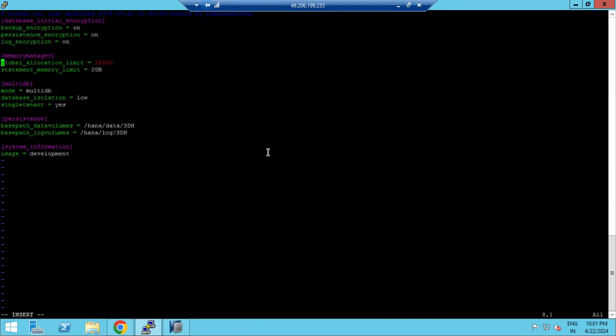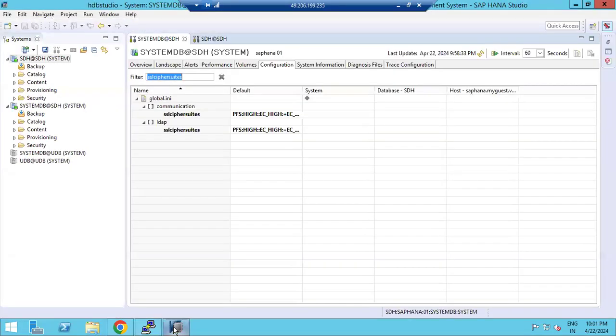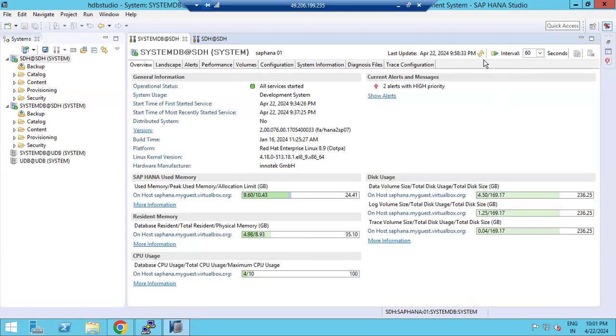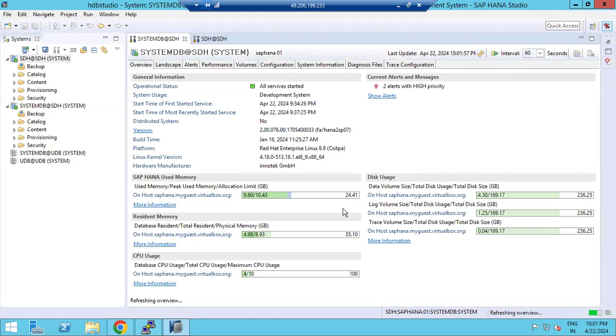Now I don't want to give 25 GB; I want to give only 20 GB to this database, 20 into 1024. Just check it out. Write and quit with exclamation. Now you have made the changes at the OS level. Now we can come to the Studio, click on the refresh button and see whether the value is affected or not. It will be refreshing here.